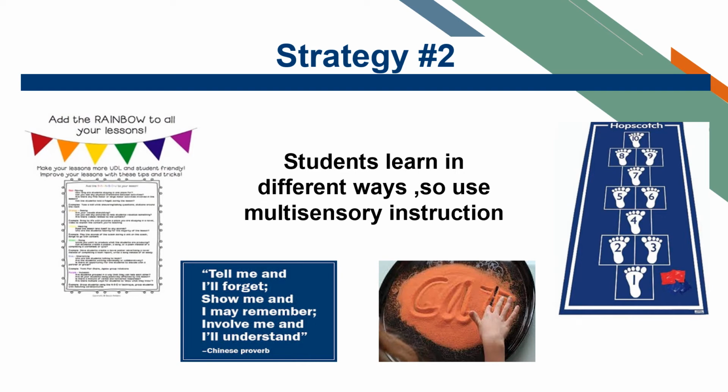Some people's sensory perception is stronger in one area than another, and most of us learn best when information and ideas are presented in a multisensory approach. All kids can benefit from multisensory lessons. If kids learn something using more than one sense, the information is more likely to stick. The result is better memory of the skill, and not every lesson has to use all 5 senses. But in most multisensory lessons, kids engage with the material in more than one way. So inclusive strategy number 2 is using multisensory instruction.